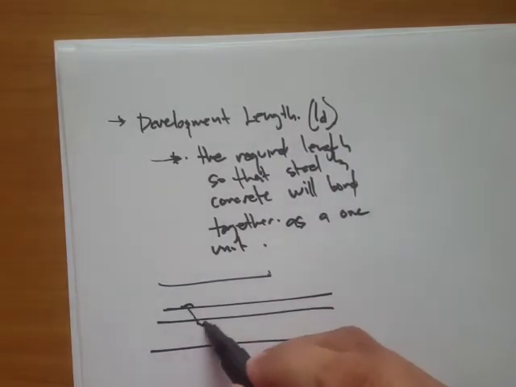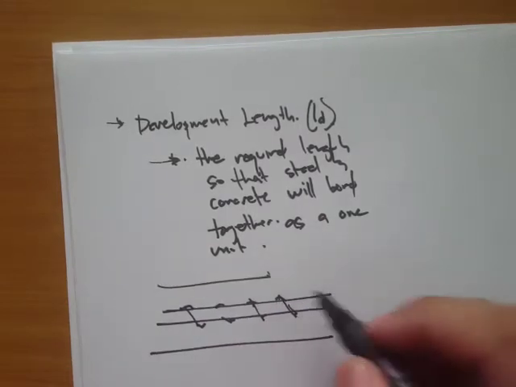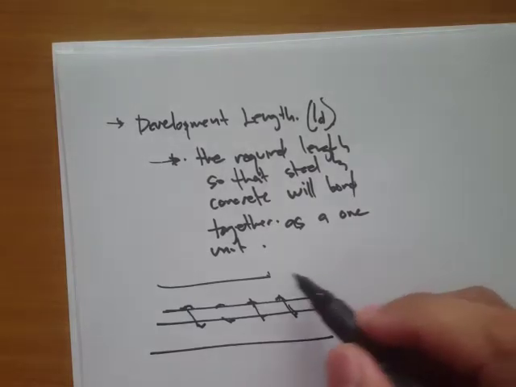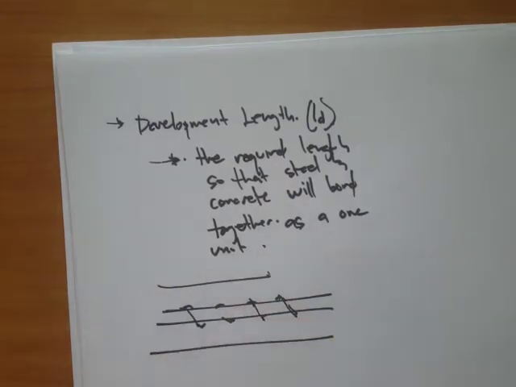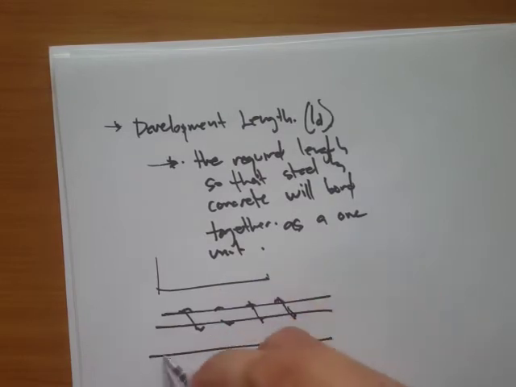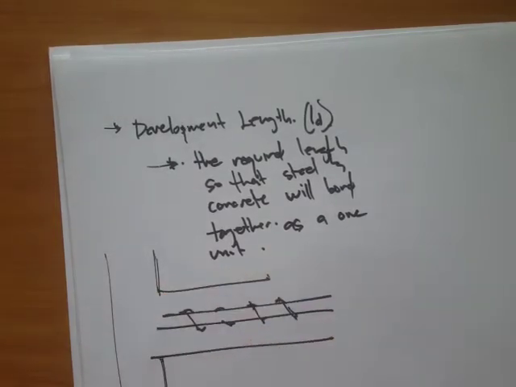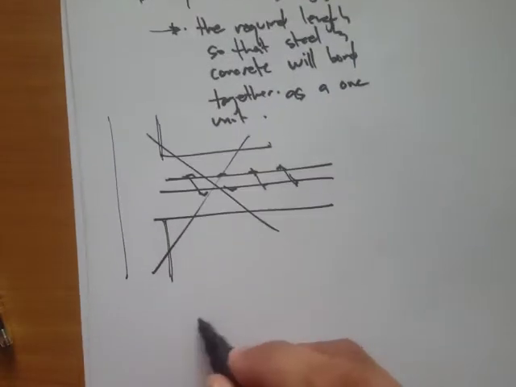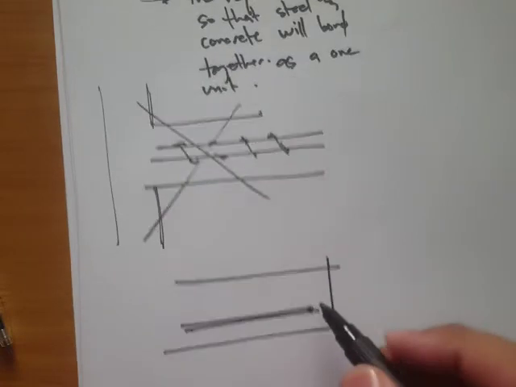reinforcements, and note that we have these lugs here. So for example, if we are embedding this steel reinforcement in a concrete, then how much length does it need to be embedded? For example, in beams to columns, or let's just do an example in the footing. In the footings, we have this steel reinforcement.